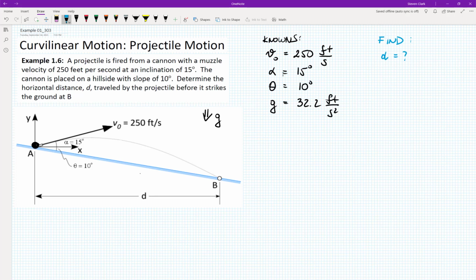Okay, any questions about the problem statement? So maybe let's start with two things before our solution. First of all, please observe that I am going to place our Cartesian coordinate system here. So this will be our datum. Yeah, this is our x. And this will be our y. Yeah, they were already in the picture, but I just decided to make them larger. Okay, so please observe that.